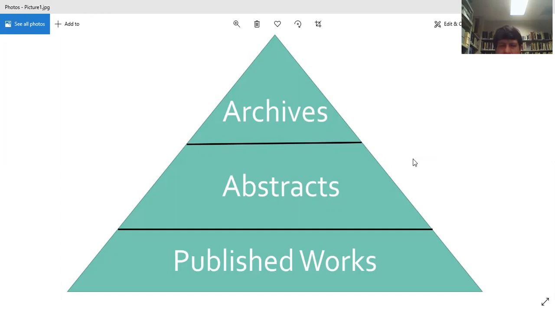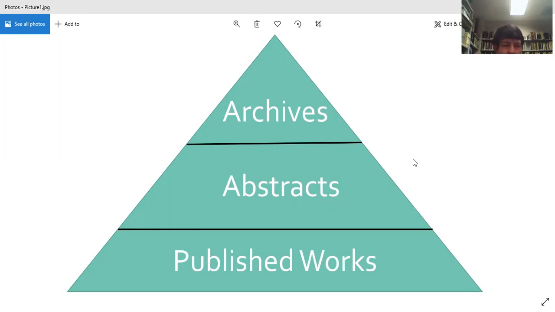A lot of times this takes different formats. So for example, newspapers might be available in paper copy, they might be available in archives in microfilm copy, or they might be available in digitized copies. So we're referring to all these different formats, but they really are the same resource. Now, many times the abstracts, like I said, will lead us to the specific things in the archives that we want to look at.